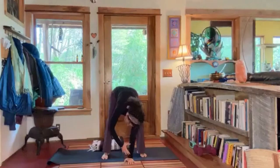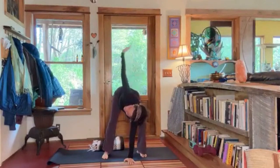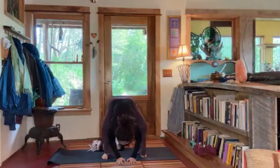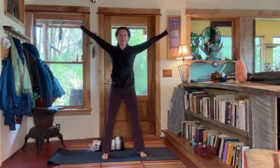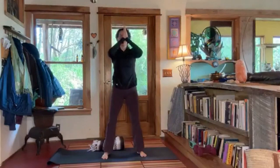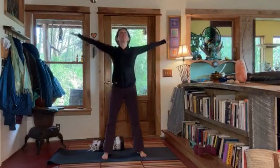Exhale, down, switching hands, inhale, left arm lifts. Right knee bends. Exhale down. Little squat down to the earth, pat on the earth. Inhale, sweep the arms out and up, standing all the way up. Palms press together. Exhale, hands to the heart. Again, inhale, sweep the arms out and up.